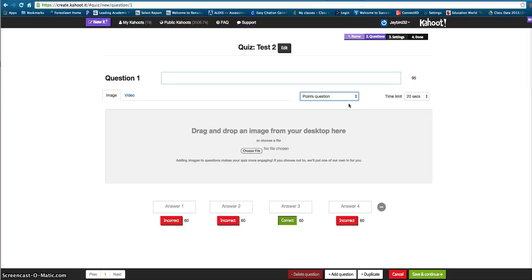This one I use probably most often, and it's nice because it also gives some feedback at the end. It gives a little spreadsheet as to the students and how they answered the questions and which ones they got right and which ones they got wrong, which will hopefully be covered in another presentation.